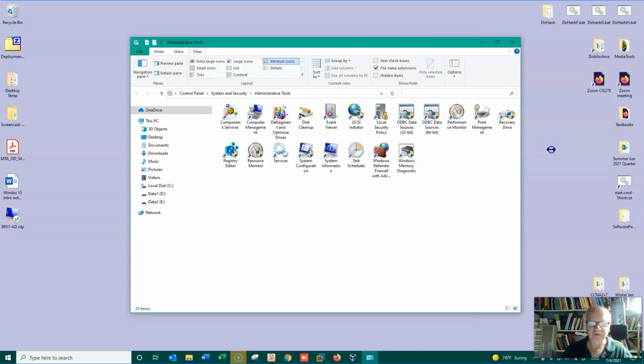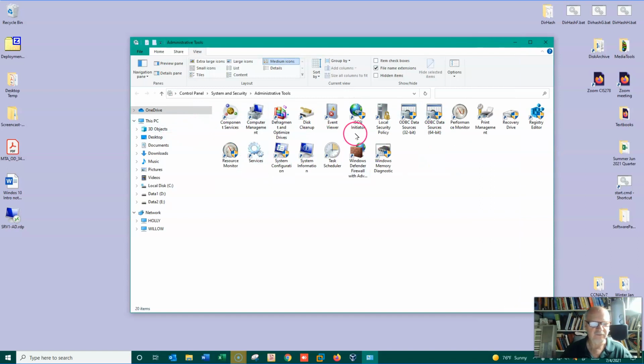Now, many of these parts here in Administrative Tools are MMC snap-ins. They can be shortcuts to a Settings app area. They can be shortcuts to other areas in the Control Panel. They can be shortcuts to standalone executable files. So you'll see any one of those things in here, and this is not all of the other administrative tools available to us, but many of them.